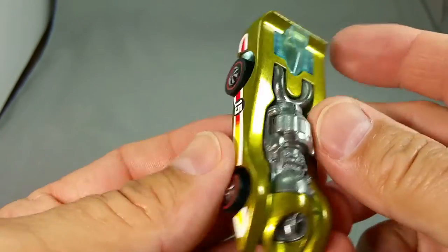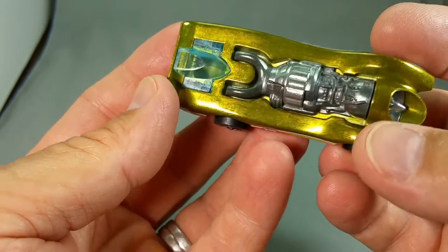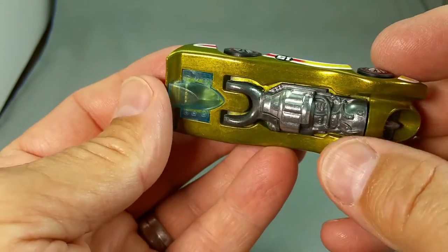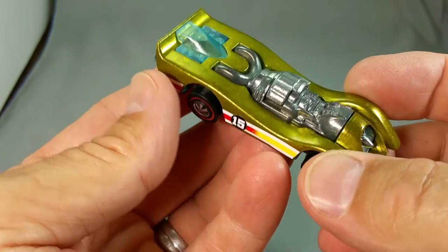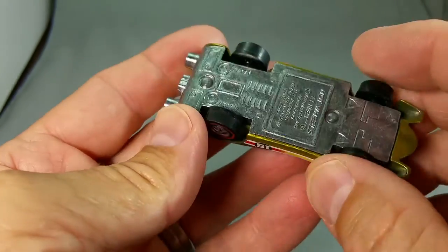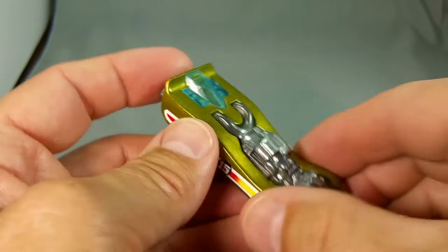It's kind of a dark yellow. Is it a lime? It's kind of limeish. It's actually yellow. It's darkened all over. That's called toning, where the metal is no longer looking polished underneath, and the motor is no longer looking polished. And I'm not even sure if these Hong Kong models actually all came shiny at one time. It's hard to imagine that they would have been completely shiny and then they would have turned this color, but it makes it a lot of variety.